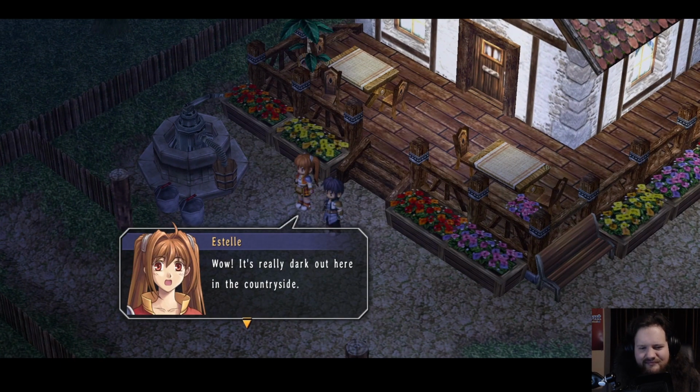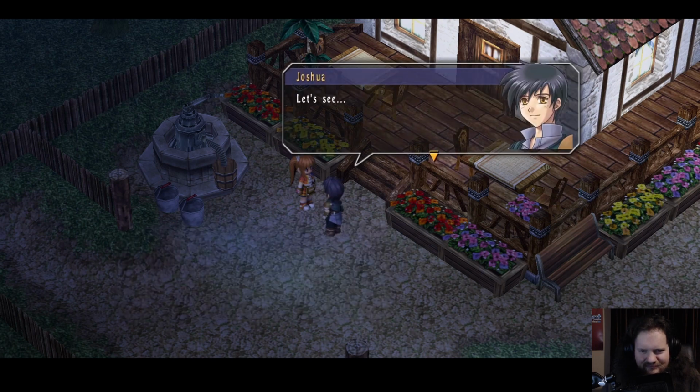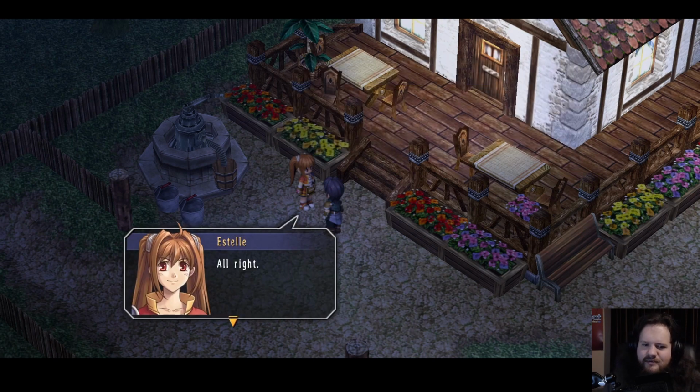Wow, it's really dark out here in the countryside. So, Joshua, how do you think we should go about making the rounds? Let's see. How about we start by checking around the house first, and then move on to the field, stable, and greenhouses. We should be able to cover the entire farm by doing it this way. All right, let's go.